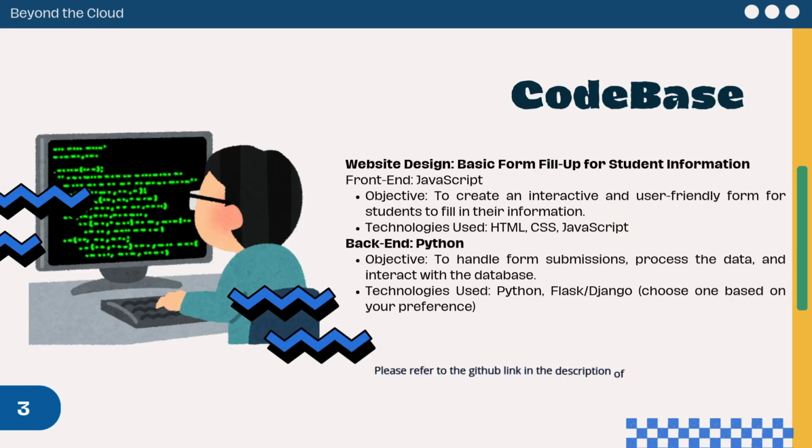Now, going to the next slide is where the code base is. The code base is in the GitHub repository, and I will give the link of the GitHub repositories in each and every video description. Please do check that and download the code for your reference. The front end of the code is basically JavaScript. It's plain old JavaScript with HTML and CSS embedded in it, and the backend is Python. You can choose Python, Flask, or Django, whatever you want. But for this project, the Lambda code itself is developed in Python. It's a very simple Lambda code that we will see.